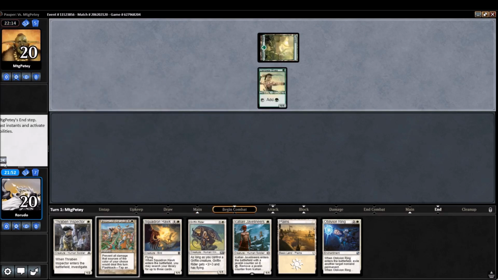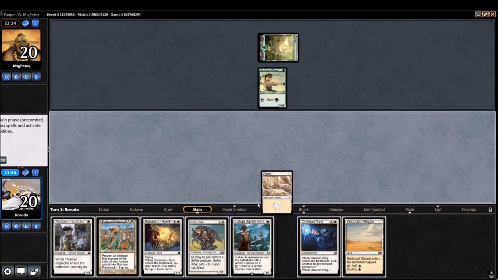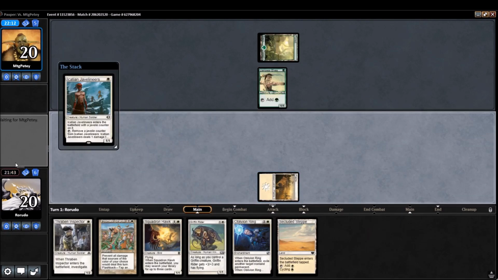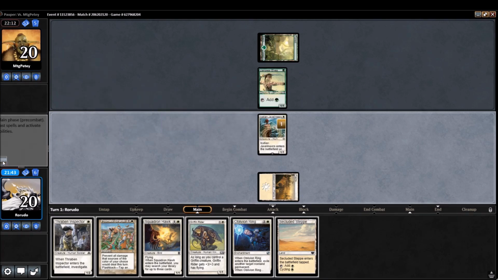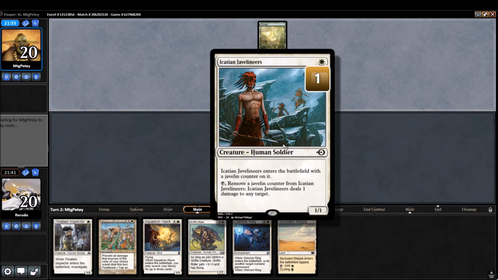Being on the draw, Javelineers is not quite as good as it was on the play, but it should still be fine, and provided we get some access to lands, I think we still play the Javelineer. Next turn it can be Thraben Inspector plus Secluded Step, or ideally hit an untapped land for Squadron Hawk. Javelineers does good work in this matchup.